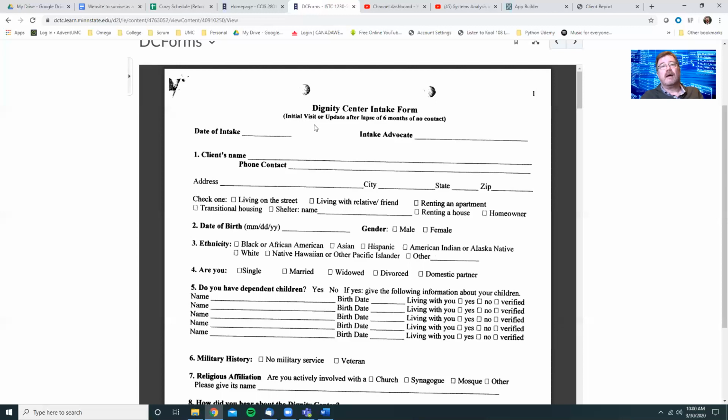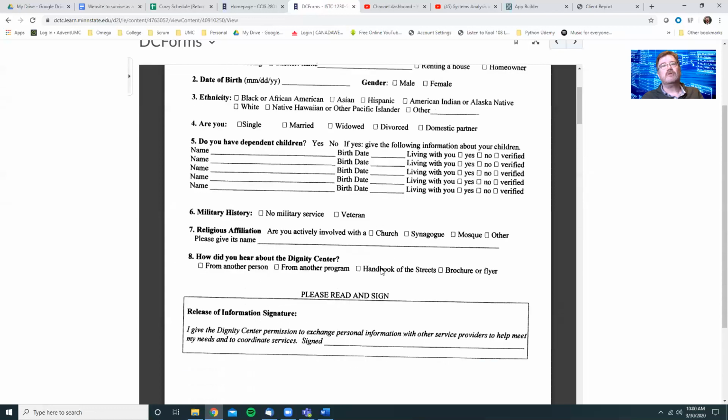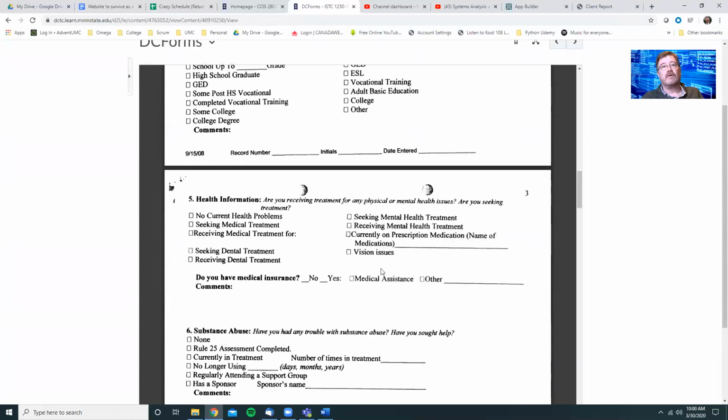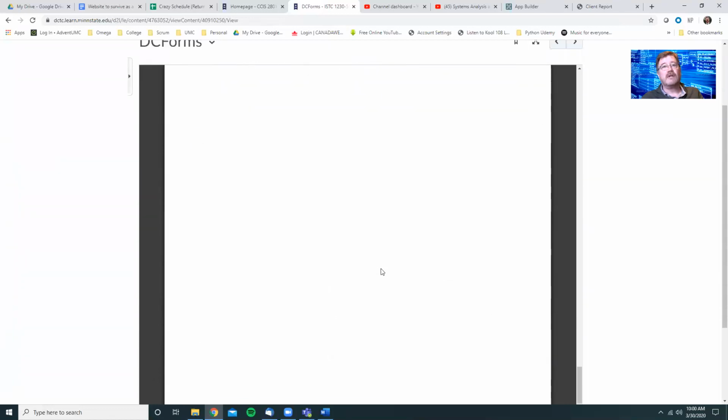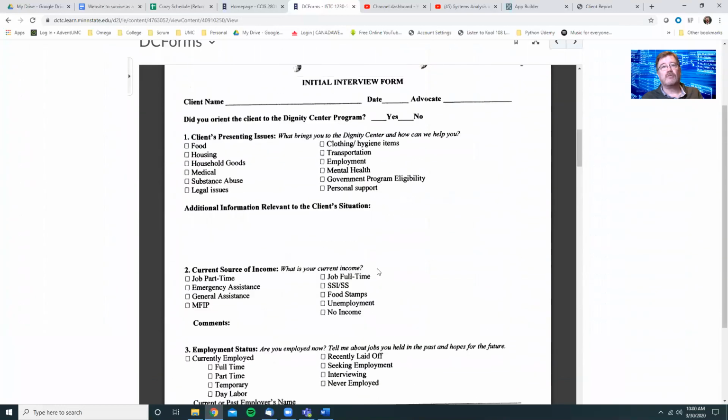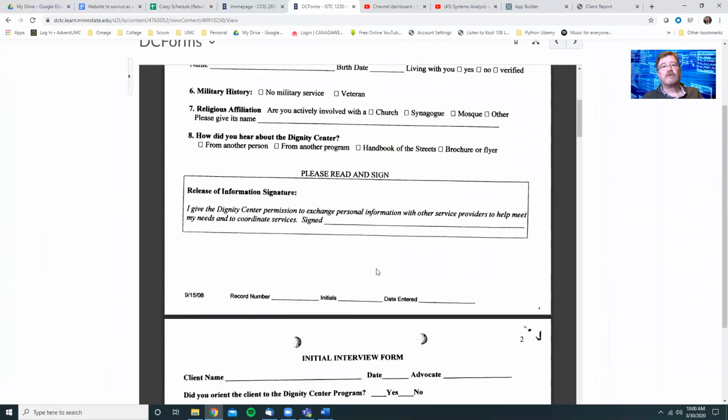So it was my task to try and figure out how I can take this form and translate it into something that the volunteers could basically type in. So a couple things here. We're just going to do this form. I did the entire thing, by the way. So if you look, all of this stuff, I actually implemented. But I just want to talk today about this first page.